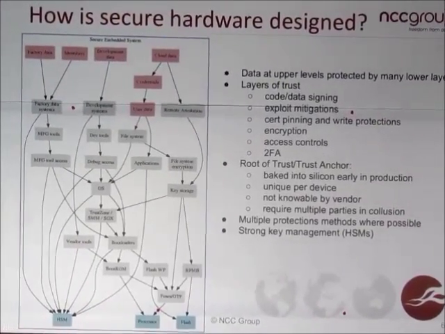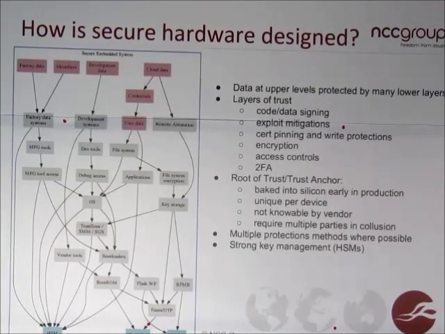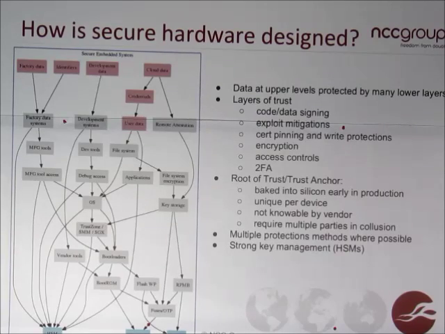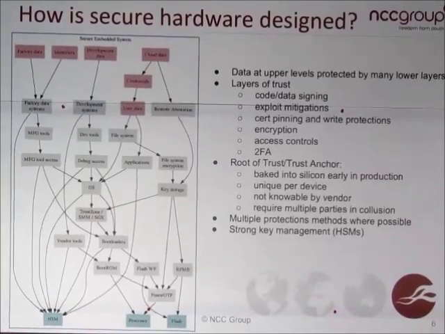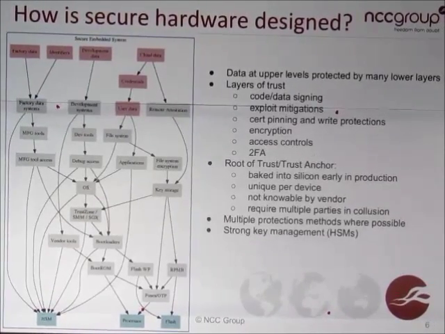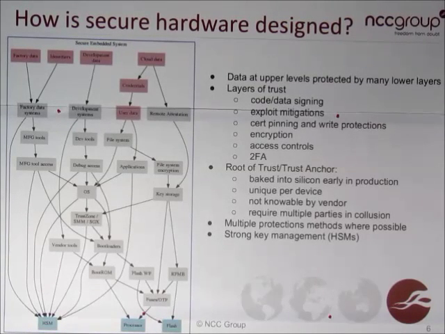And at some point, you have to trust the vendor of the hardware to have built it correctly. But what if the vendor of the hardware doesn't trust their vendor? So they pick some CPUs from some vendor, and they might have backdoored the CPUs. So you can build these layers of trust all the way down. At some point, you have to trust someone. And what generally people who are conscious about hardware security will do is they will never trust a single supplier. So you need two of your suppliers in collusion to defeat the security of the device. And that's sort of the state of the art.